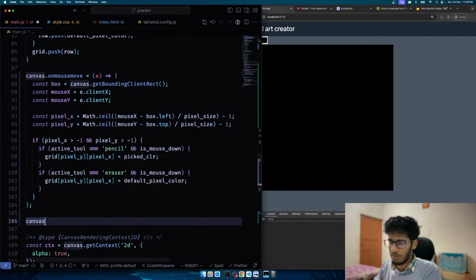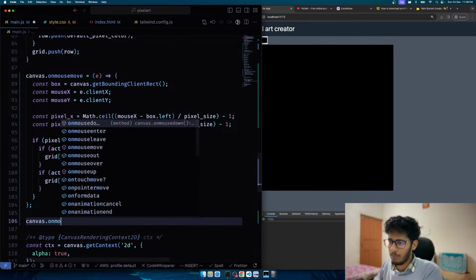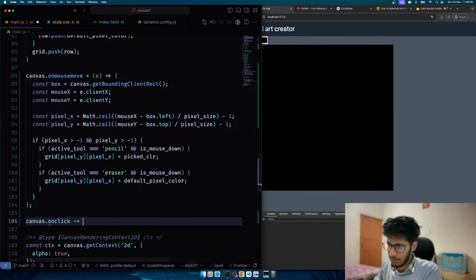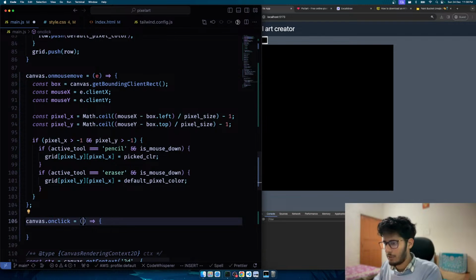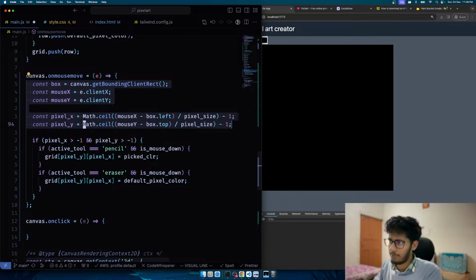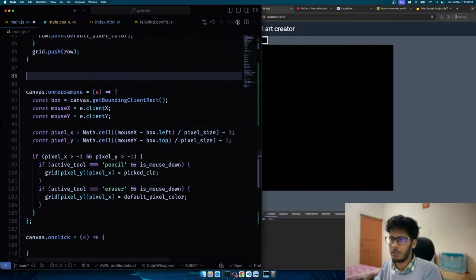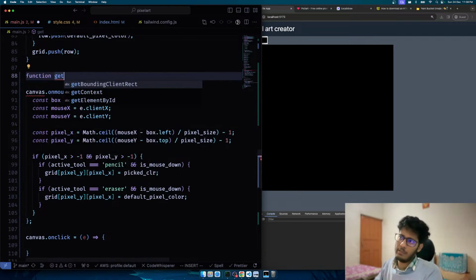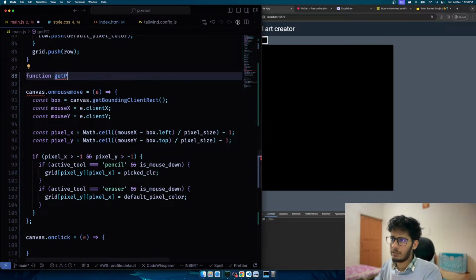Okay, so canvas.onclick, right? And then we have an event, and in the same way as what we have done over here, we can take the pixel x and pixel y. I think we shouldn't copy this. We should have some function getPixelCoordinateFromEvent.